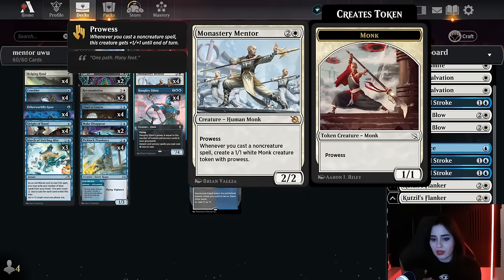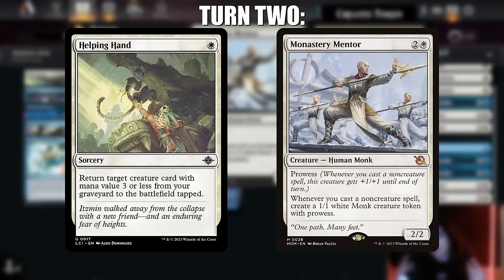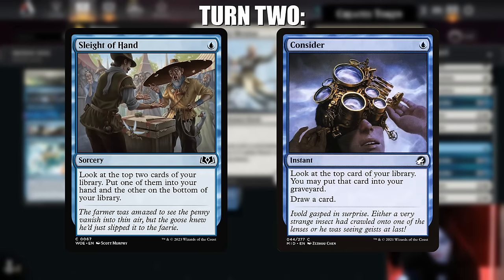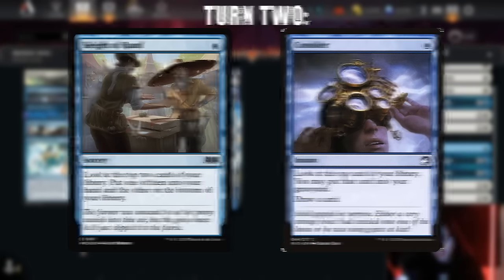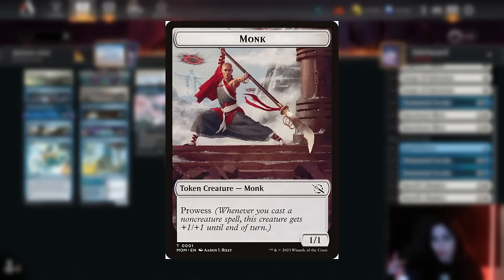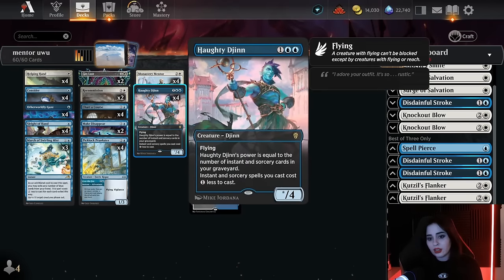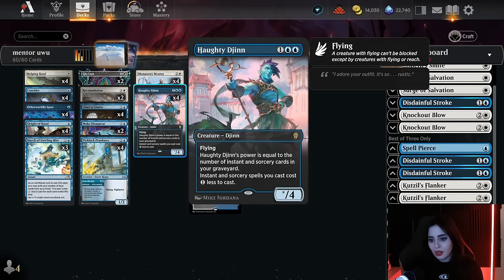On turn 2 you play your second land, you cast Helping Hand, bring back the Mentor, and then you play a Sleight of Hand or a Consider or any other 1-mana spell that you have, and you start growing your board with Mentor tokens, Monk tokens, because that's the whole goal of the deck. Eventually you just flood the board, you protect your cards, and you just go crazy. Or the other thing you could do is just make a huge Djinn and attack with that.